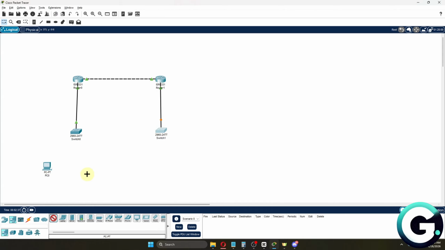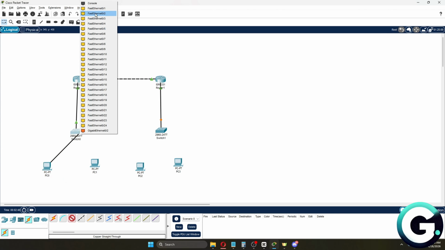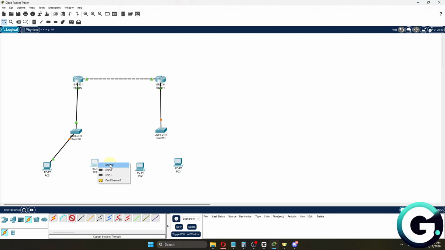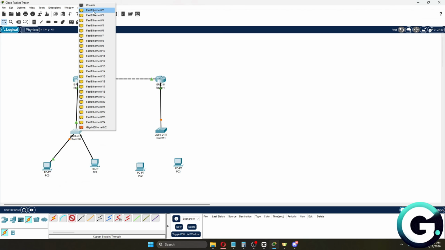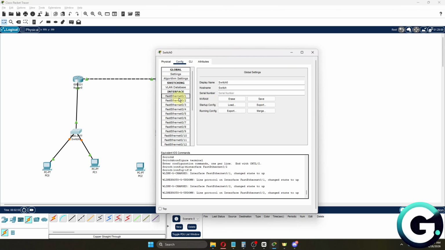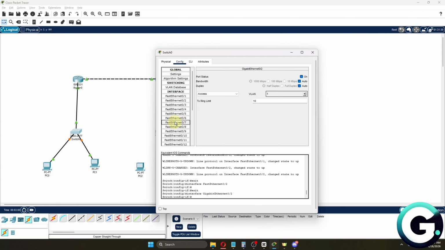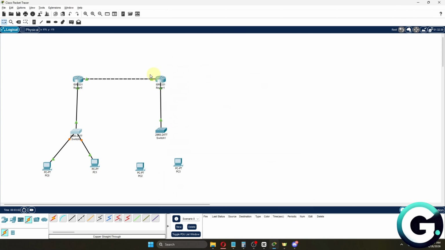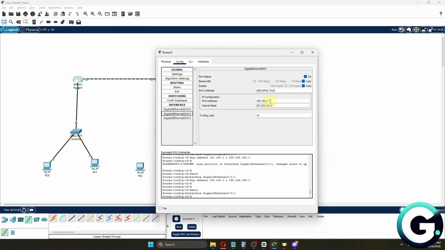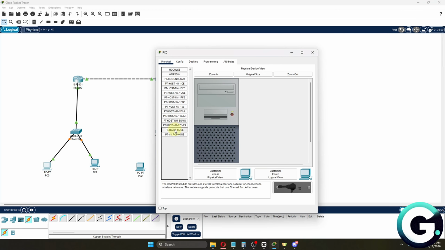So if we do something like add our computers right here, in my case, I'm going to be adding multiple, and then we are going to add our connection, Fast Ethernet to Fast Ethernet. Same thing with this one. But right now, since we are using the connection called the 0.1.2, which is going to be this one, we are then going to enter it and modify it a bit for our computers.